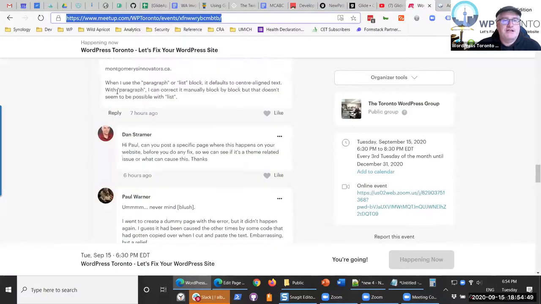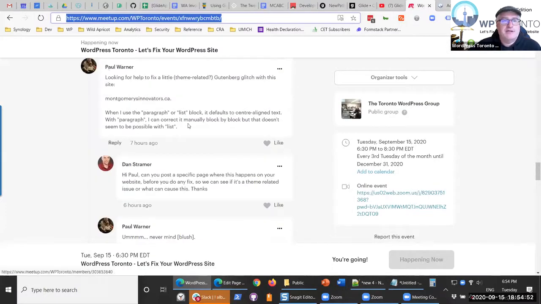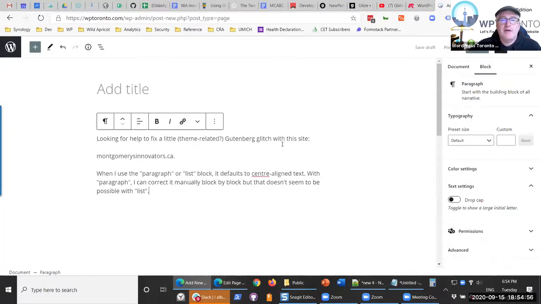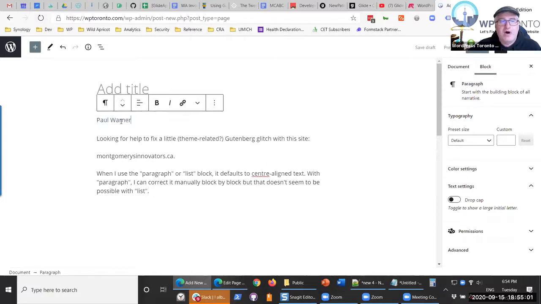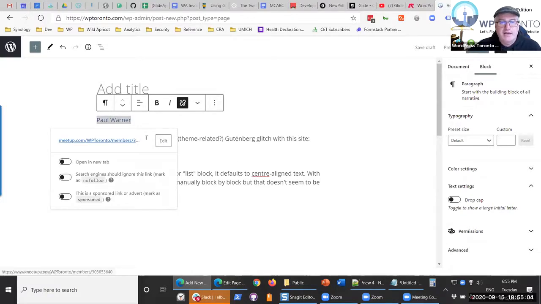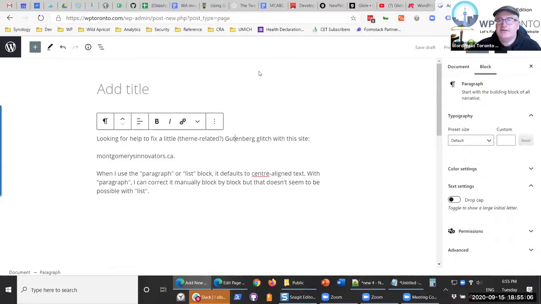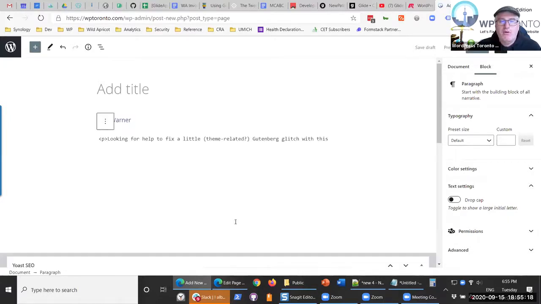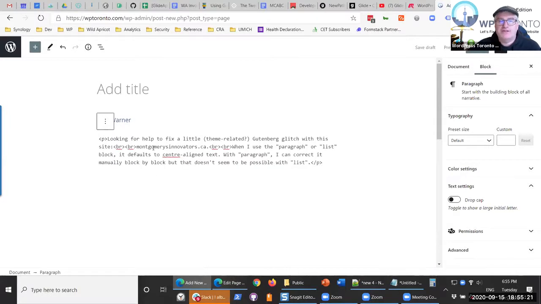I'm going to open another web page. Let's say I wanted to copy Paul's content here into a web page, and I just popped it in, did a copy and paste. Interestingly enough, it does a pretty decent job of that. It looks like Paul is hyperlinked, which is great, and this looks okay. So it looks like some of that content didn't have that much extra. That's one of the improvements they tried to make with the block editor, to strip out unnecessary code. If I look at the HTML, it is really simple HTML. It can't be any simpler.